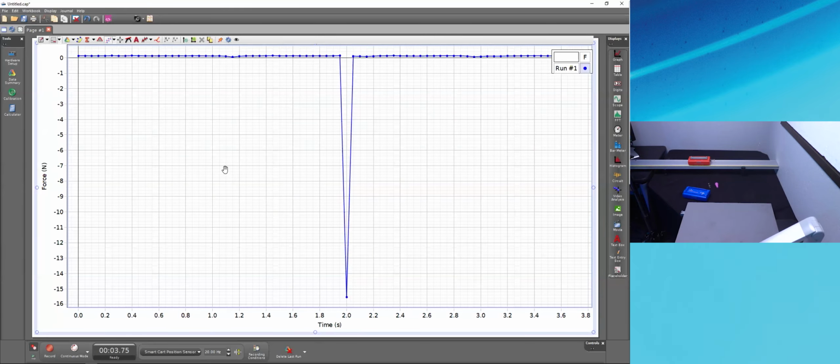And I'll scale the fit, and here is our data. I invite you in the chat to share any criticisms, compliments of this data. The real question here is, does this force versus time data represent the forces experienced by the cart when it collided with the wall at the end of the track? Let me know what you think in the chat.